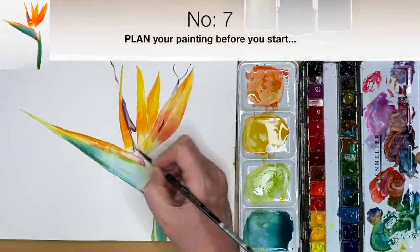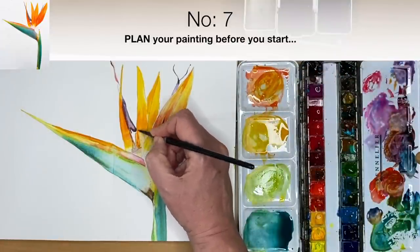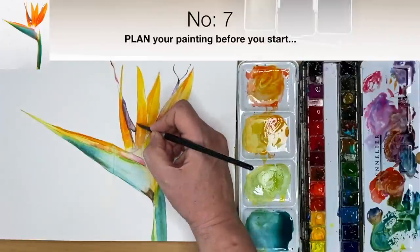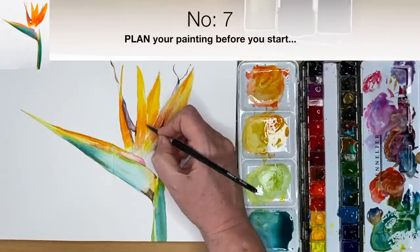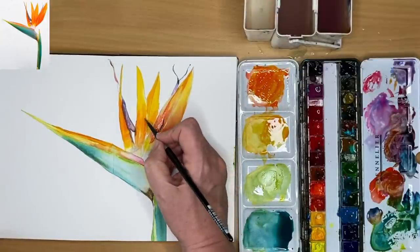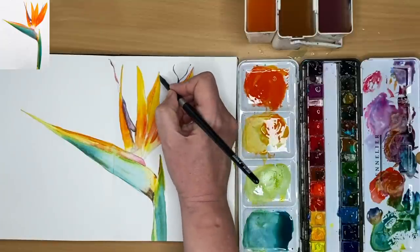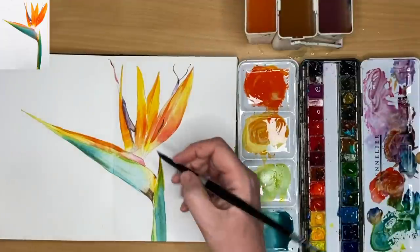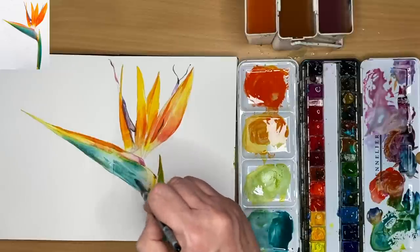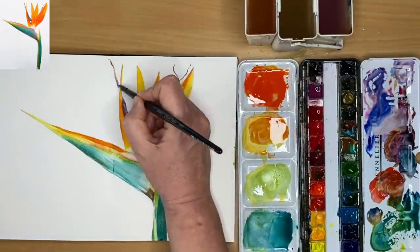When I first started to paint, I never planned my pictures. I think it's very important to plan your watercolour painting — know what colours you're going to use, where your light is, the composition, everything. It will give you confidence no matter how simple the painting is. Try to plan it beforehand. I'm building up my mid-tones working wet on dry, then blending, mostly using red-orange and really reserving those lighter areas. Mid-tone on the green wet on dry, then softening hard edges with a clean damp brush.